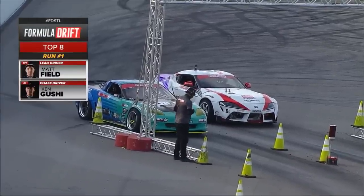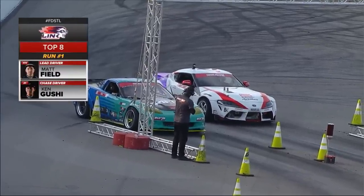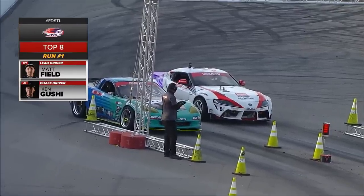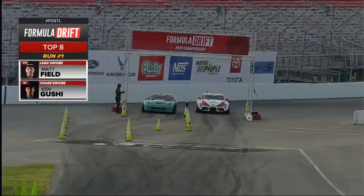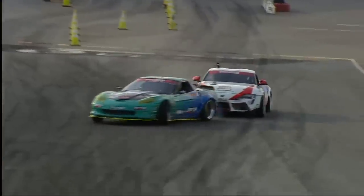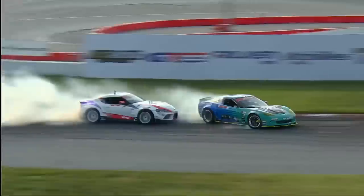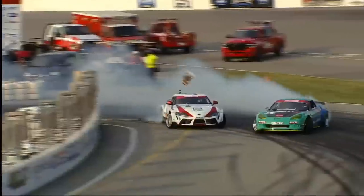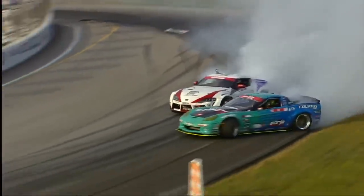And we're seeing Matt Field, who has seen just a crazy amount of contact as well, but not him physically, but more of his vehicle between him and Osbo. Here we go. Let's send it. Here we go. Matt Field, Ken Gucci, and there's Matt Field. There's that initiation, so he's back at it again with the Corvette swing, but Ken Gucci does not back down, allows him the distance. Oh, Ken Gucci lacking the angle, but Matt Field brings it around the Beast of the Bay out to that 3rd outside zone, transitioning into that final.